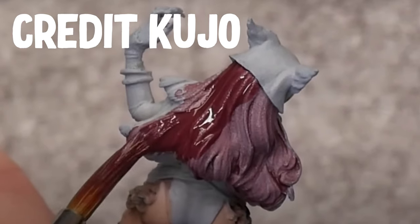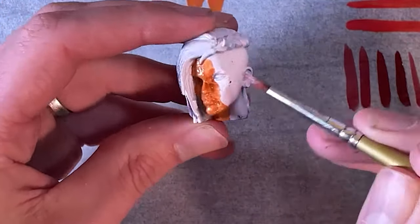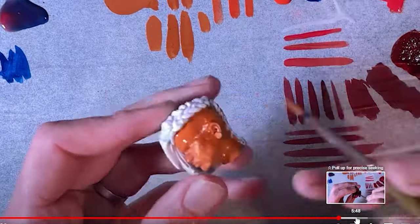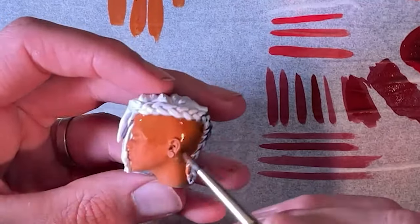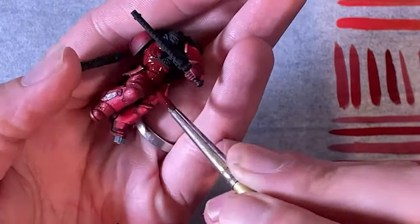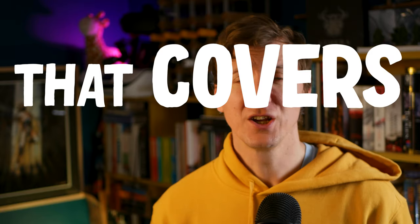You want multiple thin layers. To get a silky smooth base coat as you're applying it, follow the wet edge. Kujo's base coating tutorial is an absolute masterclass in it. Coat number one will be very patchy — that's completely normal, don't panic. Coat number two should cover it all but might not. By coat number three or four you should be completely covered. You want to paint like this on every layer you do. Make sure every layer is fully dry before you paint over it — otherwise you'll tear the paint on the layer below and end up with texture you can't get rid of. The most important thing here is to cover that primer completely — it's better to go over the lines a little bit than to leave patches uncovered.